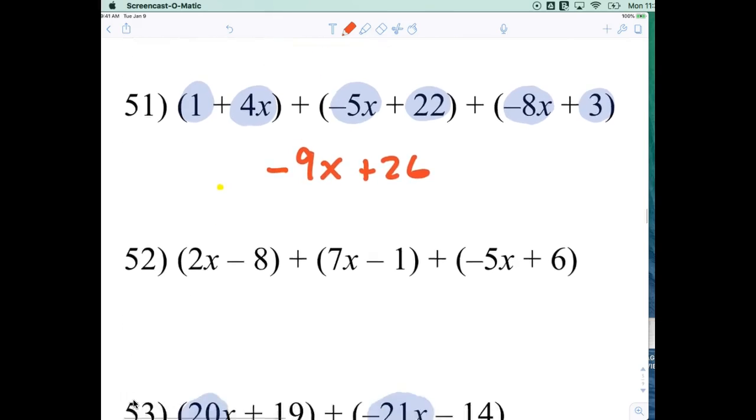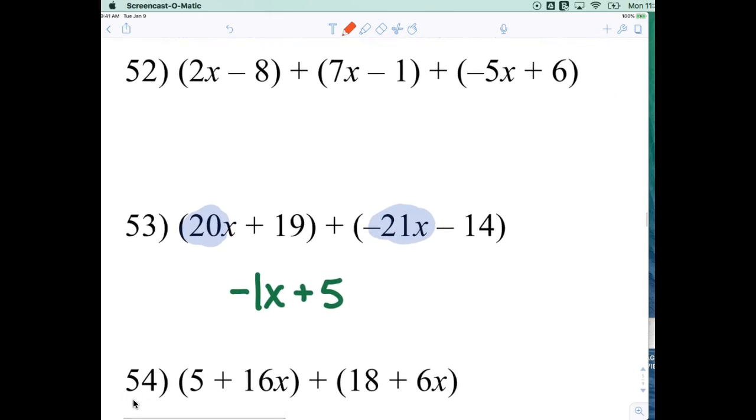All right, 52 now. Nothing harder. There's just 3 that you're adding. Go ahead. 4x plus 3. 4x, I agree with that. Oh, negative, minus 3. Yeah, 4x minus 3. Now again, remember, we're combining 2 plus 7 minus 5, which is 4. Then we're doing negative 8 minus 1 plus 6, which is negative 3. All right.